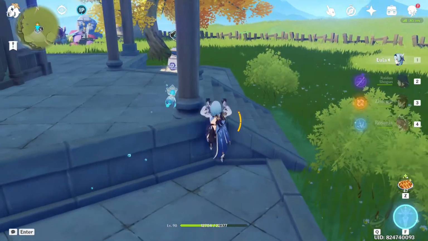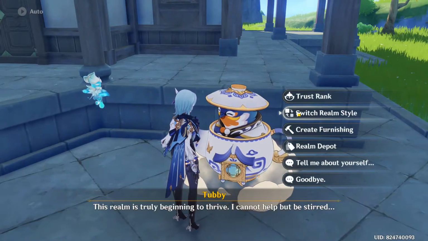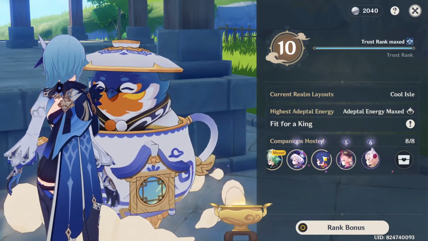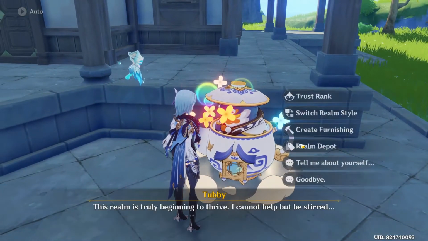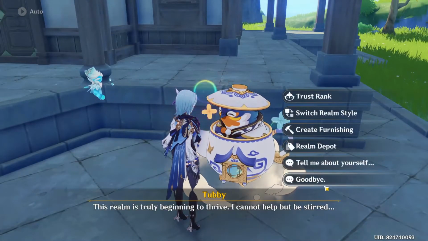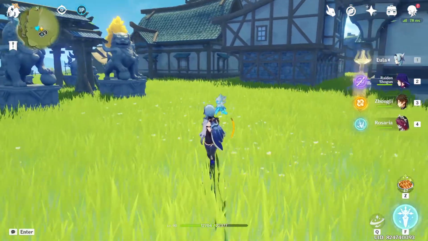I'll be doing a different video on it. So just know that it also gives you currency and experience. I mean friendship experience here. And you can use the currency to buy some things here, even transient resin. And in order to gain a higher rank, you must put many furnitures and designs here.